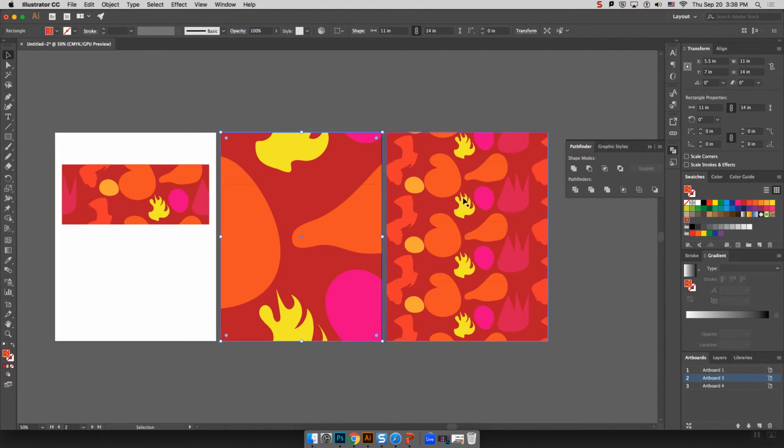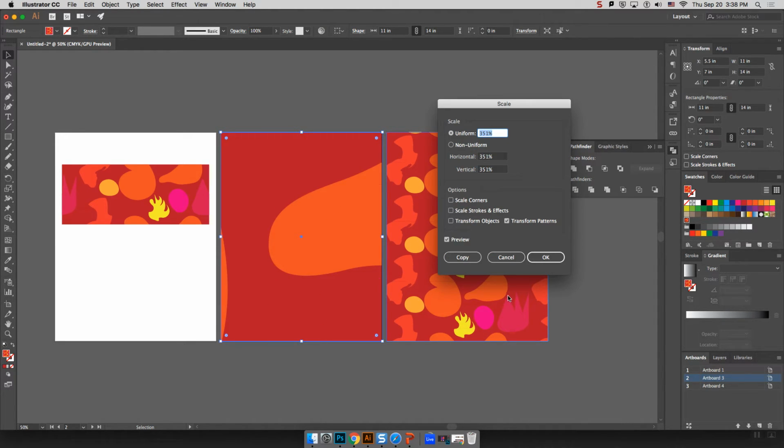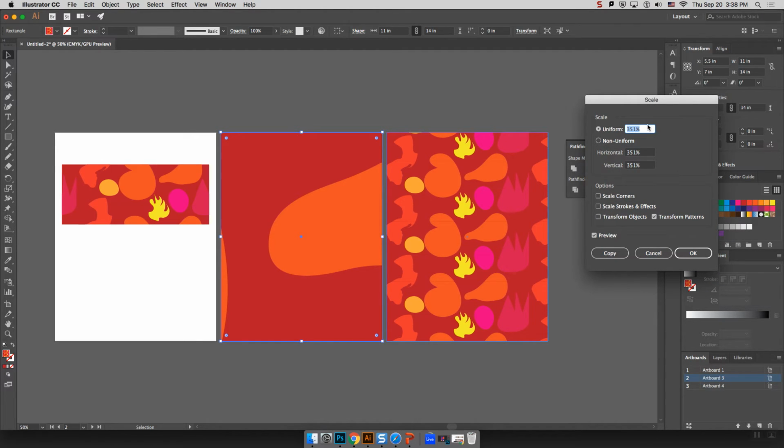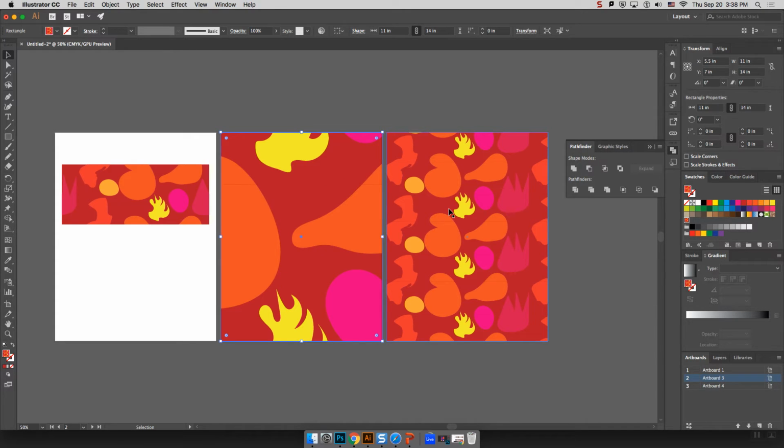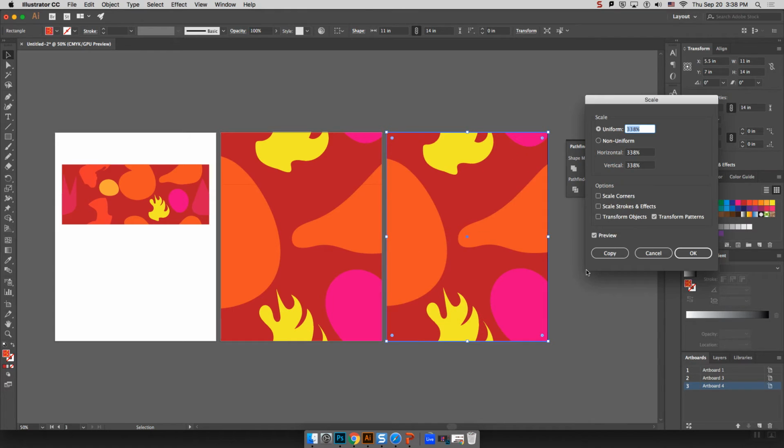And then this one is not quite small enough. I think I would make it a little bit smaller. You want to be able to see around 3 repeats. So if we go to transform, scale, and I'm going to scale it, oops, oh well, scale. I was on the wrong one.